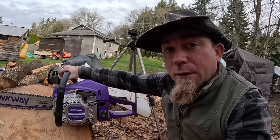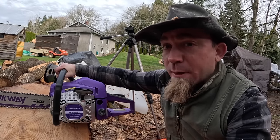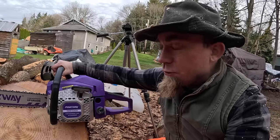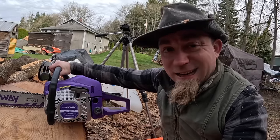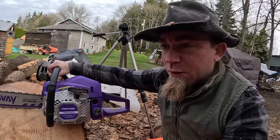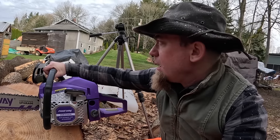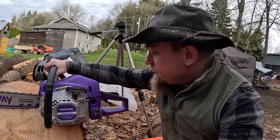I think it's nice having another powerful saw if one is dull, and I don't want to spend the few minutes to sharpen the chain real quick, just having to bust this one out or vice versa. Having two when you're doing a job, both sharp and gassed up, and then when one is empty, you just go for this one and kind of trade off, because you don't want to add gas to a hot saw. That could cause issues. So I think so far so good on the saw.